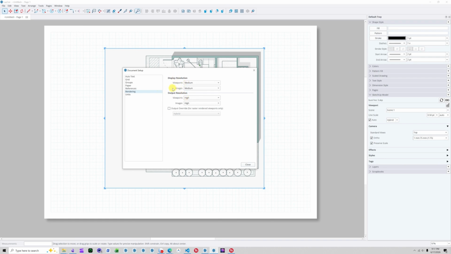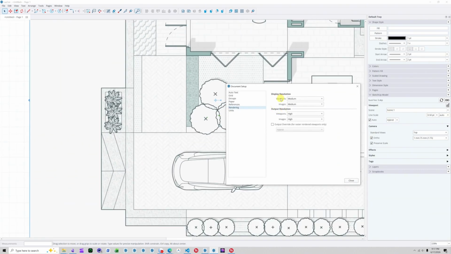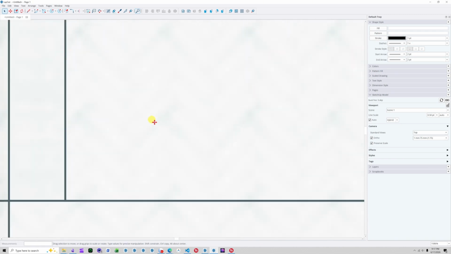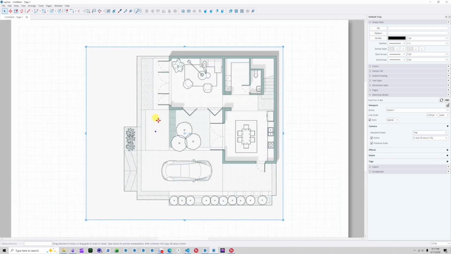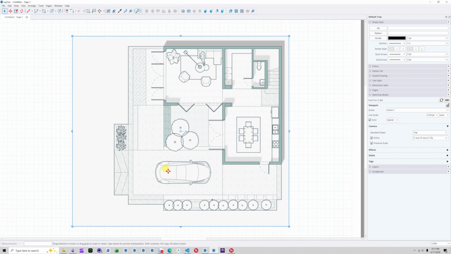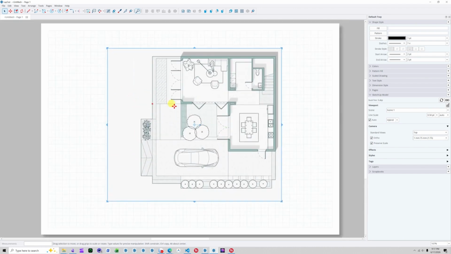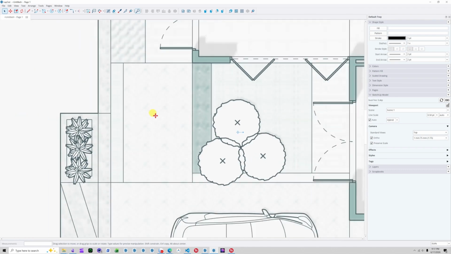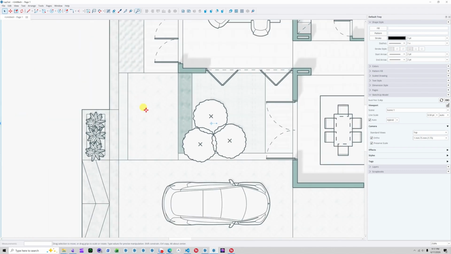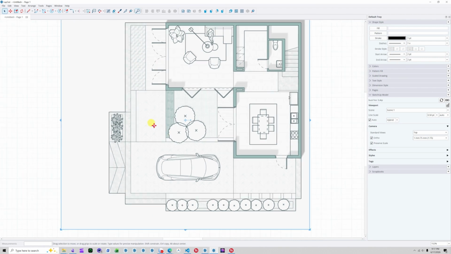So now we see this blurriness. Why? Because this viewport is currently set to medium quality, that's why the image quality looks like this. Now let me try switching to low. Low quality, even lower. Now it's completely blurry. You can't see anything anymore because the image has been reduced to a low resolution version, and at the same time the image size is smaller as well. As a result, your computer will run more smoothly, but in return the image quality will be very poor and blurry, as I mentioned earlier. This is not the final quality, this is just while you're working.